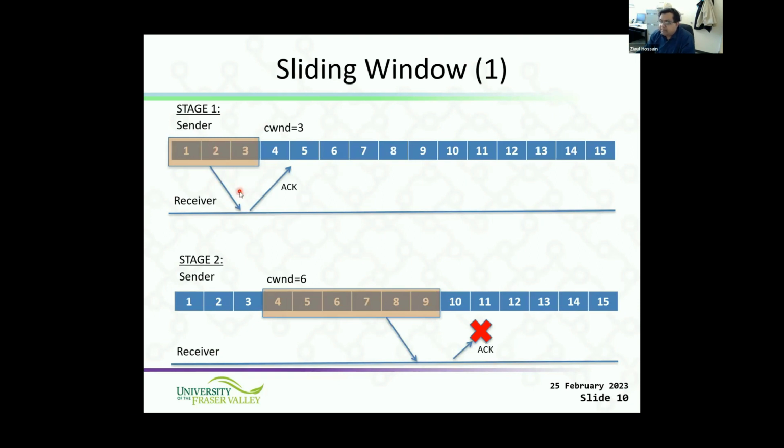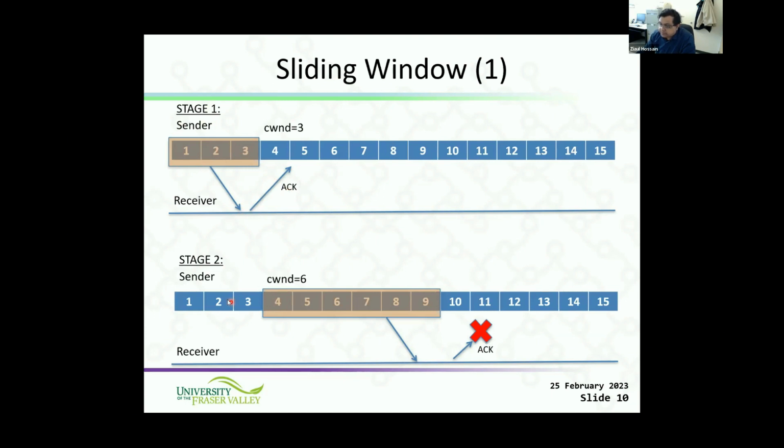Here is an example. We have the sender on this side, and the sender has these packets 1, 2, 3, 4, 5, 6, which it wants to send towards the receiver. In the beginning, the sender sends the first 3 packets, and the receiver sends the acknowledgement, saying yes, I have received these 3 packets.